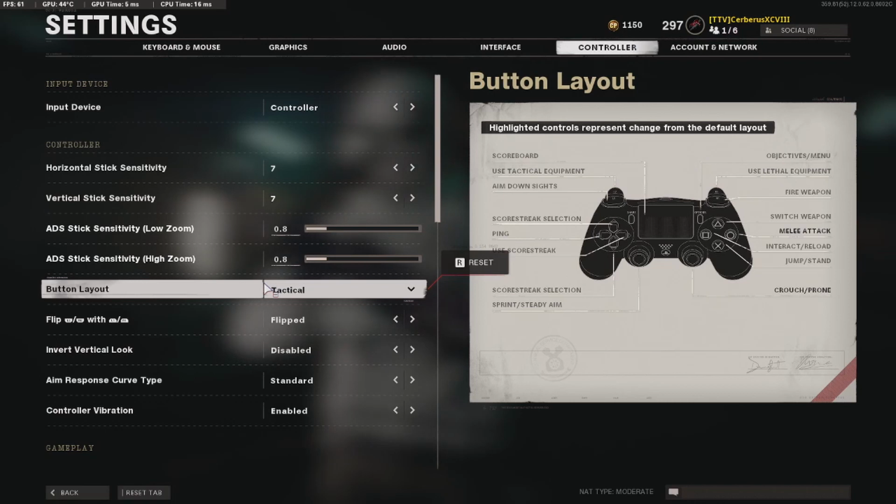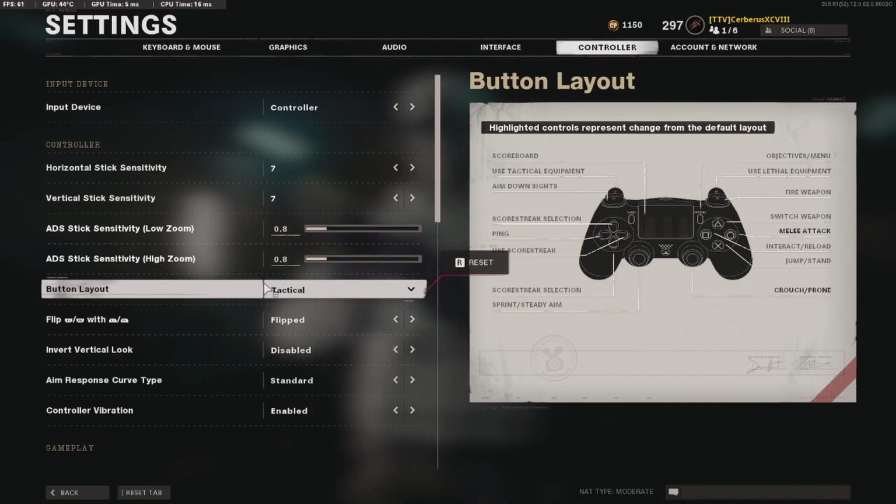It flips your circle, or your B, and your right analog stick, so crouching becomes your right analog stick and melee becomes your circle. This allows you to drop shot and be accurate with all your shots while drop shotting.